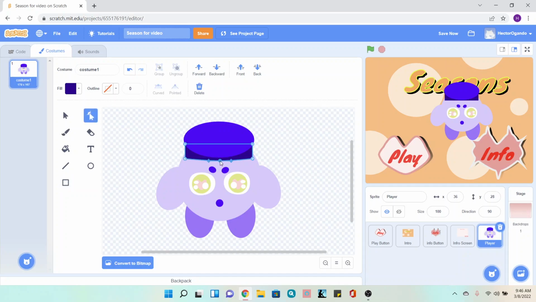And then using the reshape tool to kind of change it a little bit. Okay. And I can pretty much do anything else I want to it. So it's kind of up to you guys how you guys want to accessorize your player, how you guys want to draw your player. But once you're done, we're going to go ahead and code it.